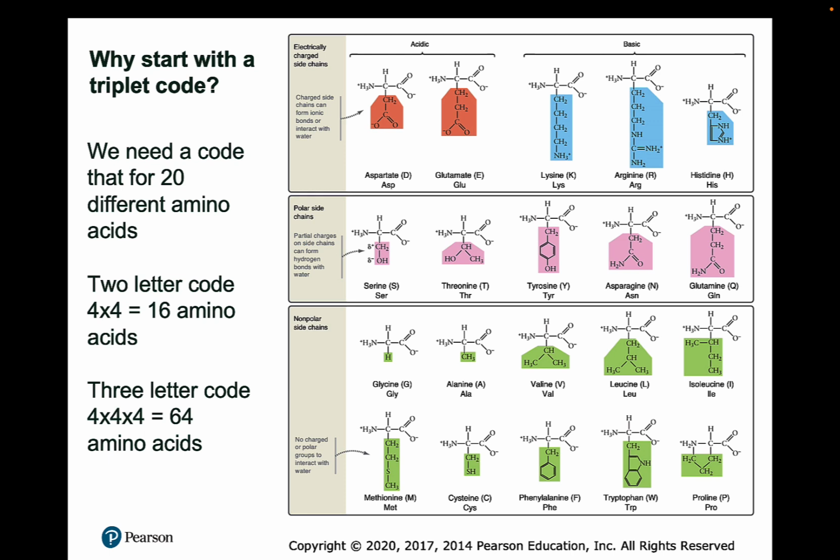And so this led Francis Crick to hypothesize that we needed a 3-letter code, because that would give us 4 times 4 times 4, right? At those 3 different positions, there's a 1 in 4 chance of ending up with a different base. And this could give us 64 possible codes. So that covered the 20 known amino acids and suggested that there might be some redundancy in this genetic code.